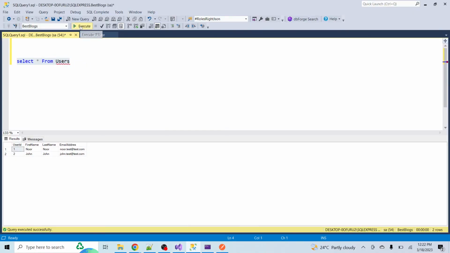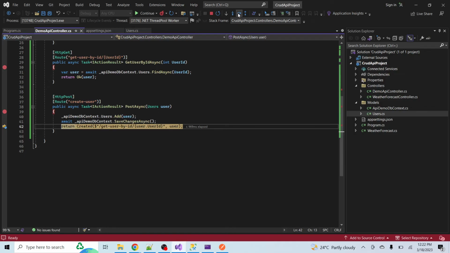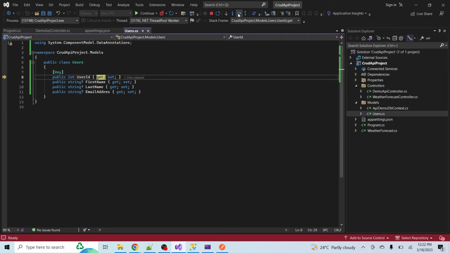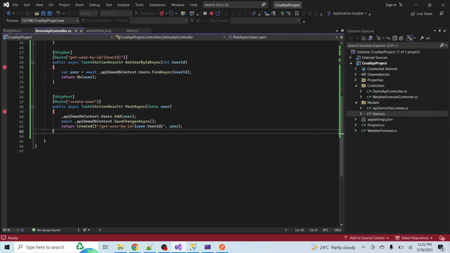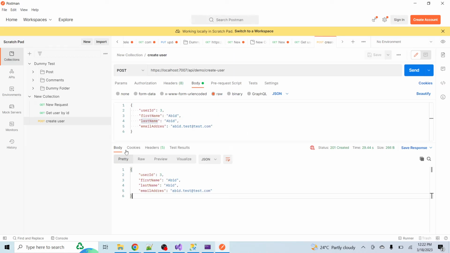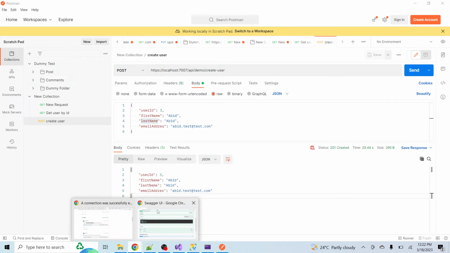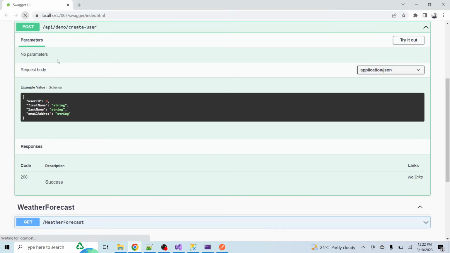So I want to show you from the database. Okay, you can see that the user was created successfully, and let me navigate to the other data. You can see that in the response I get the exact user data, because I just want to get data from this API and then return it to the front end, right? But from the Postman, from the Swagger, let me refresh.